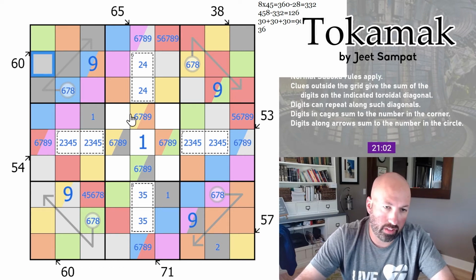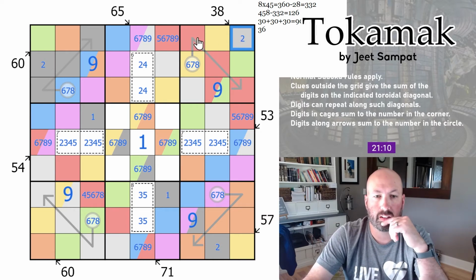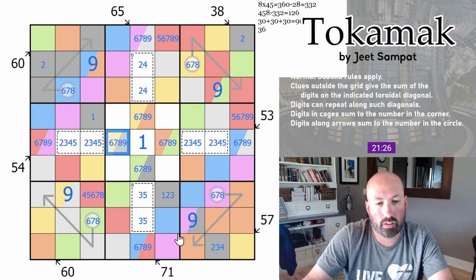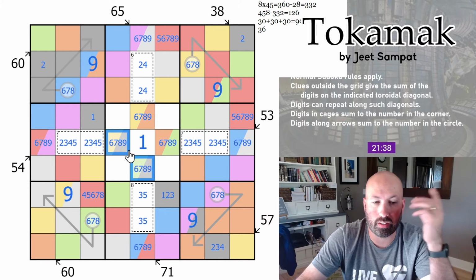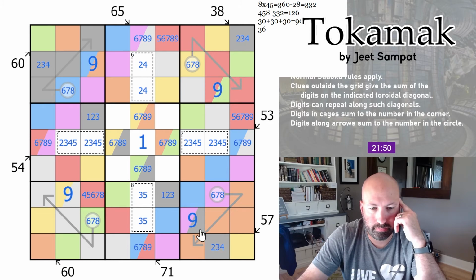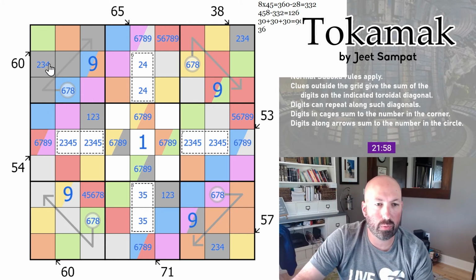So 2, 9, 1, 6, and 7, 1, 6, 2. Remember, it can't be a 1 because the 1 is on the arrow. And then this could also be 2, because again, can't have the 1. So that's 2, 4, and 6, 10, 11, and 13 is 24, 25, and 11. That's 36. So we only have 2 degrees of freedom there. We could still have a 9 here, but it would have to be 9 and 6, because the minimum is 13. So together they have to be 13, 14, or 15 at most. So you could have a 9 if it was a 9 and a 6. This is 2, 3. This is 3, 4. So 2 degrees of freedom. I was hoping one of these other ones would cross that one.